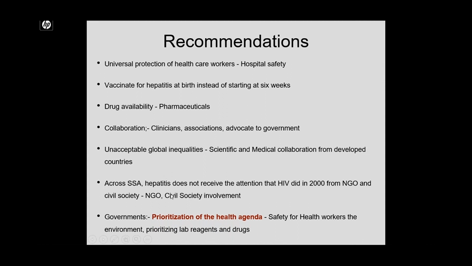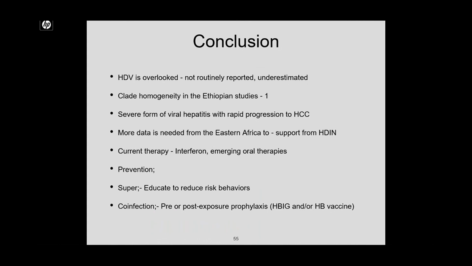As I have said, across Sub-Saharan Africa, hepatitis does not receive the attention that HIV did in 2000 from NGOs and civil societies. So their involvement is very important. Government's prioritization of the health agenda: if you see the budget, it is very low for health. So this should be put in the prioritization of the health agenda.